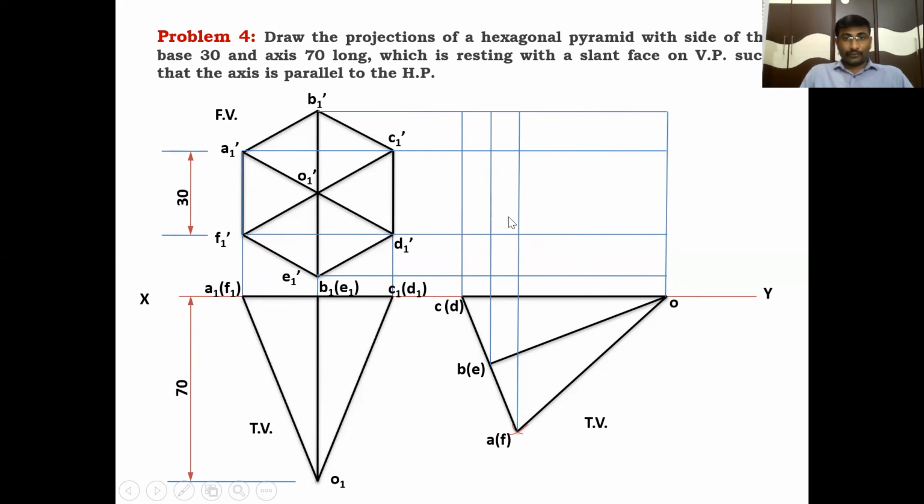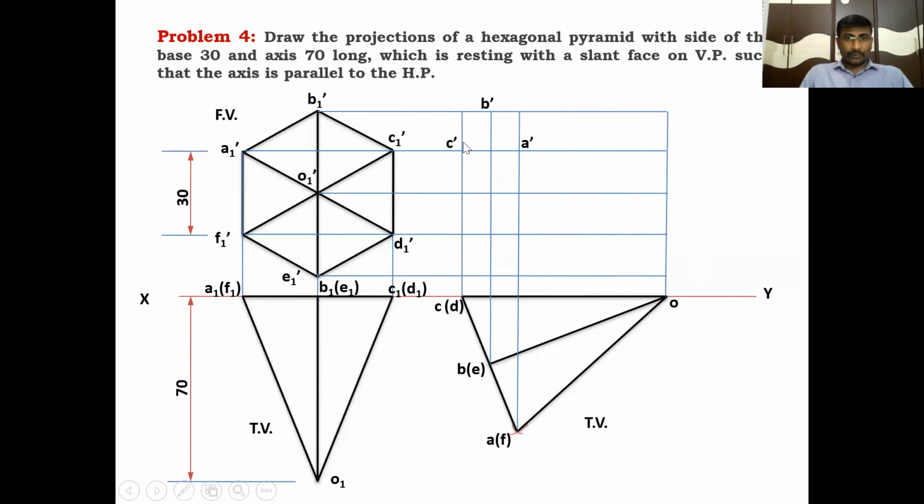How to get the front view points? By intersecting, locate the intersecting point from the vertical projection and the horizontal projection. Locate the front view points. This is the projection line from the apex point, that is the O1 dash projection. Clear? Locate the points like this. A dash, because the line coming from A intersects the A1 dash line, is located as A dash. And B dash is the point of intersection between the B line and B1 dash line.